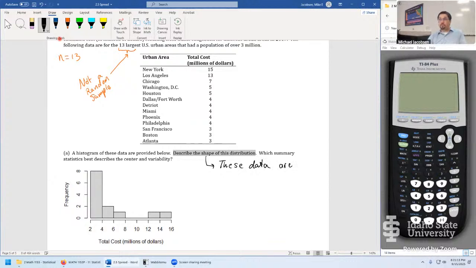So we can say these data are unimodal, which is something we usually say first. So let's actually say that first. One main peak right here means that these data are unimodal, skewed to the right, and this does require a judgment call sometimes. In chapter 4, if you're curious, we'll get that rule of thumb. I think most people would agree those look a little bit odd. Would you all call those outliers in this case?